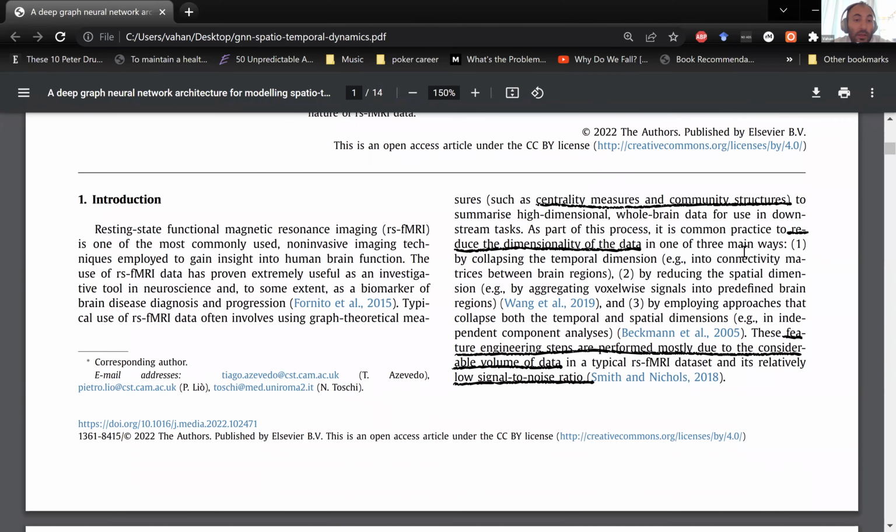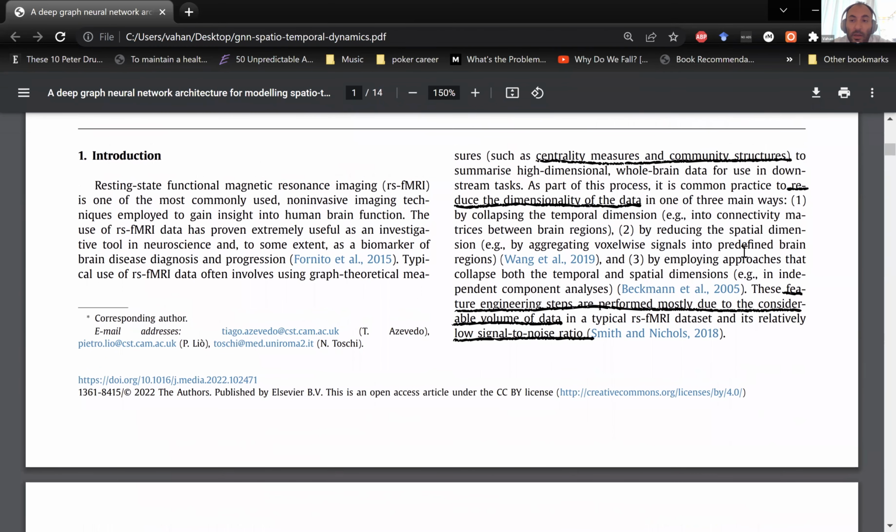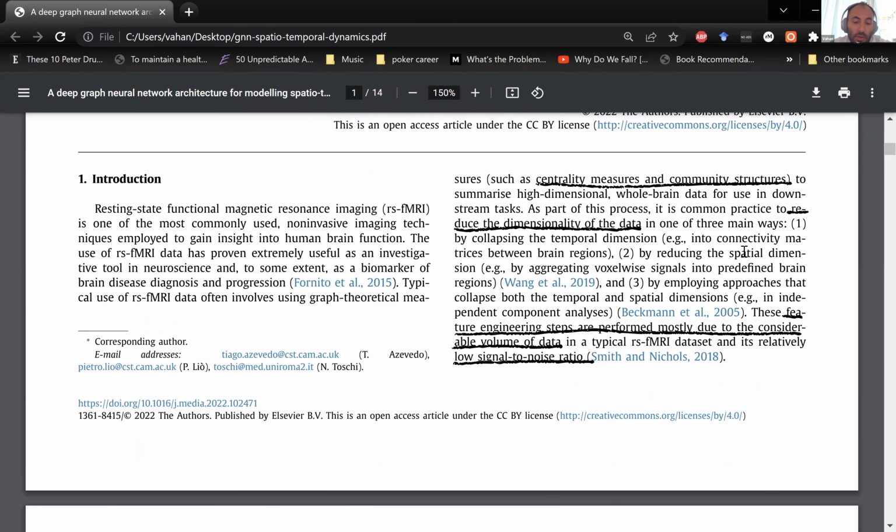The important thing in this study is that the observations also have a time direction, because we observe how brain parts interact between each other over time. So this adds an extra time dimension in our graph. So to make it clear, the graph does not change over time. We have the same nodes. What changes is the weights on edges.